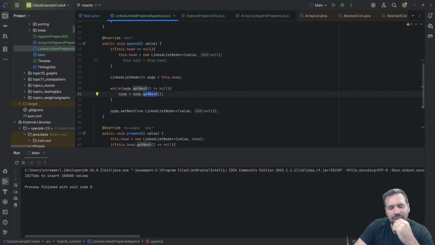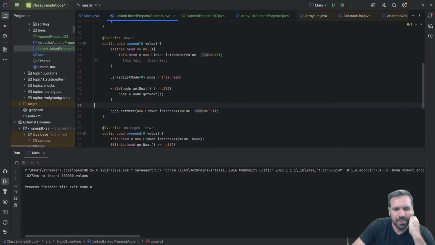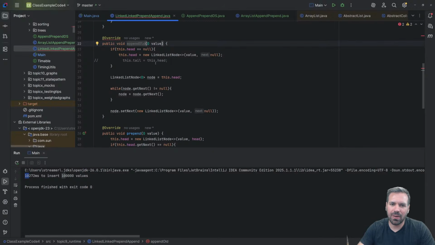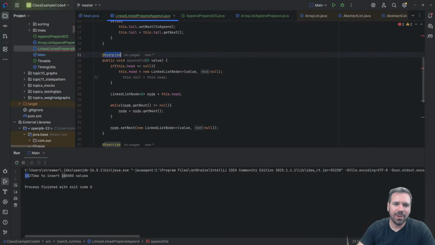It's got an extra method call. Maybe ArrayList is really efficient with the way it groups the nodes together and moves them down in batches somehow. It should be comparable though. They're both n squared. The constants shouldn't be that different. We're under a second versus 10 seconds. Maybe it is just that bad. I don't expect that big of a difference, but I don't know.